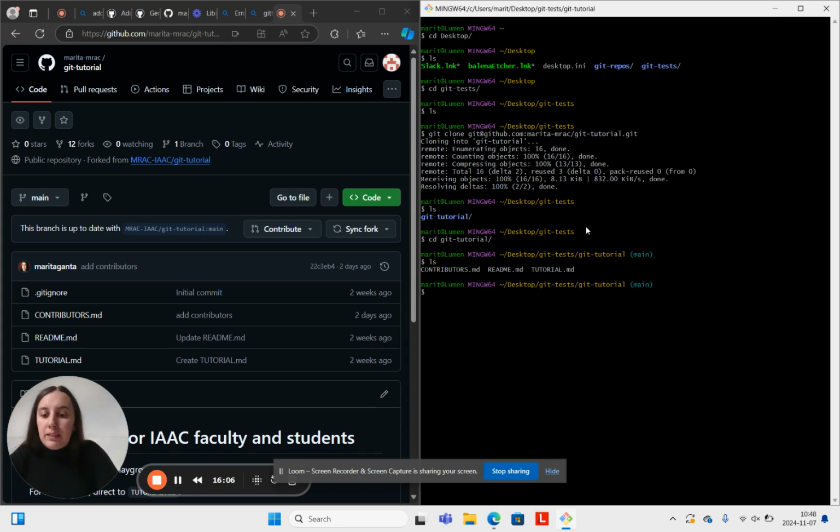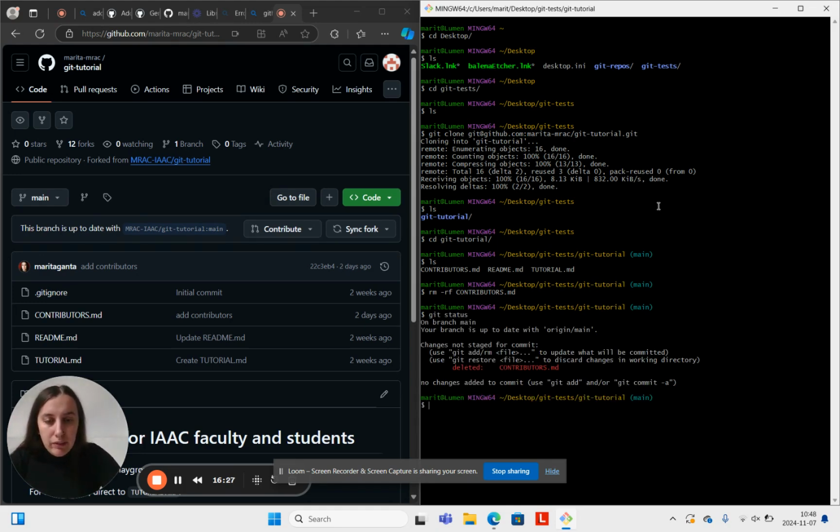I want to make some changes because I don't want the contributors file. So rm -rf is a very common command which is used to remove, to delete folders and files. It's permanent. It doesn't go to the bin. I'm gonna do that now. So if I say git status, it's gonna give me red that, oh, this file was deleted. And I'm like, yes, in my remote copy, I don't need it. So I'm gonna add this change.